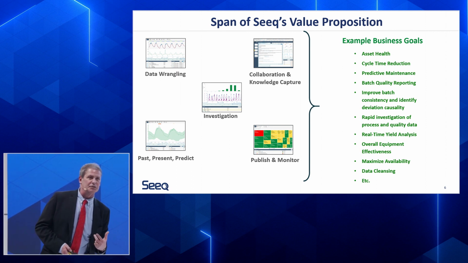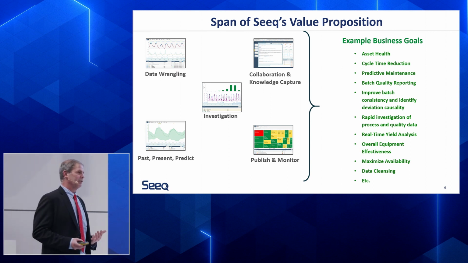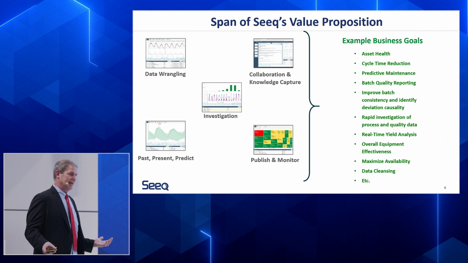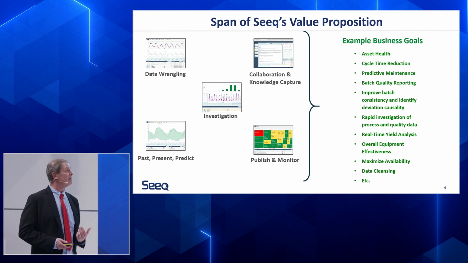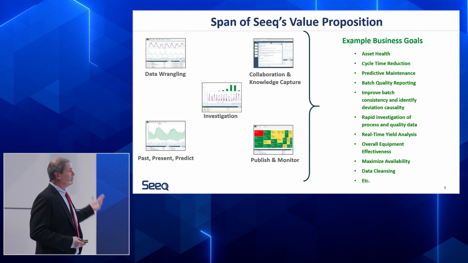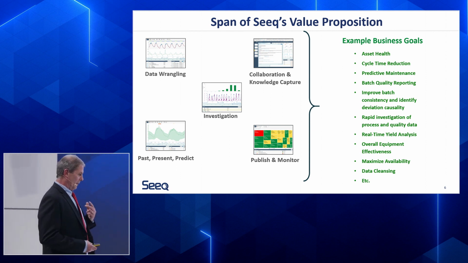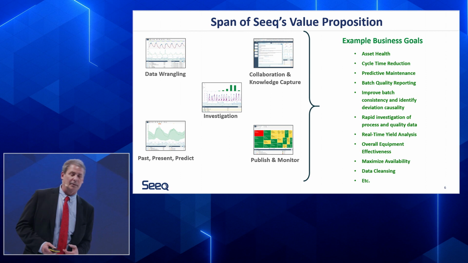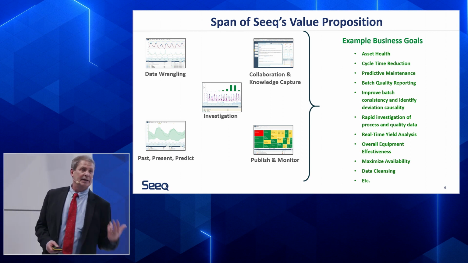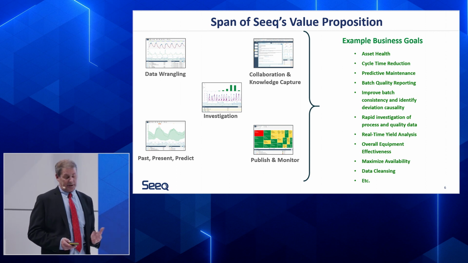All that leads to the bottom box there, which is basically, you have all of this data that you've collected over the years. It's been kept in a safe or locked away that you really can't get access to it. But now you have ways to access it and really make value out of it. So use it to monitor what you're doing right now, but more importantly, predict things that are going to happen in the future. So avoid failures, improve your batch quality, do real-time testing of batch quality so that you don't have to discard a batch at the end in a batch industry.